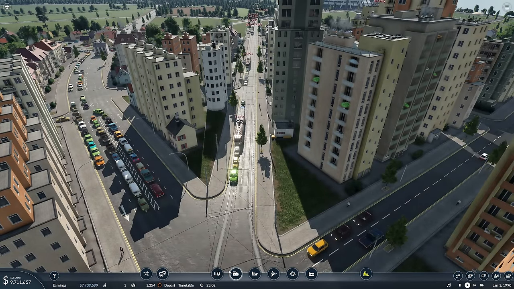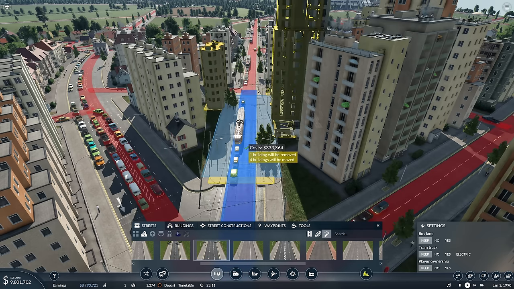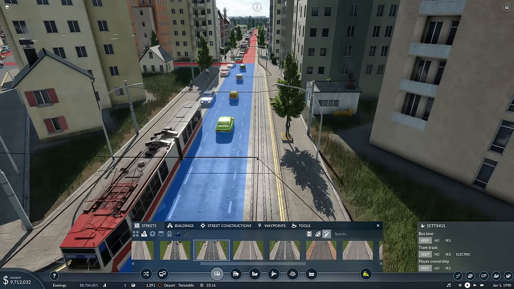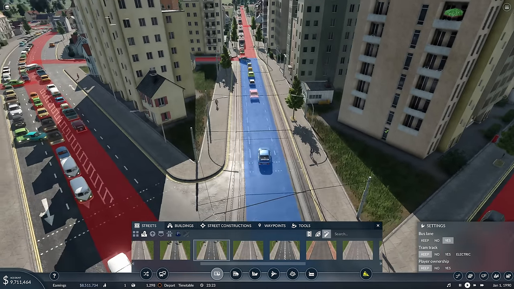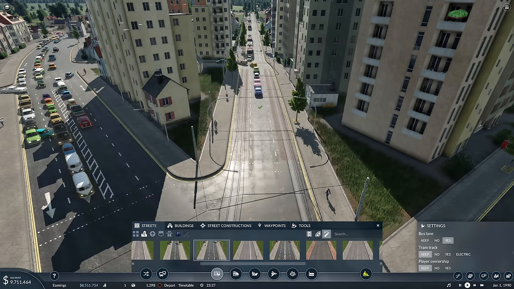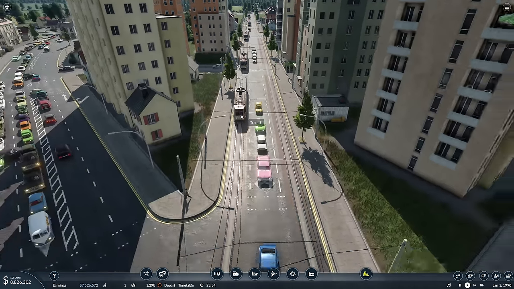Again, that might be a problem. Tell you what we'll do. We'll go for streets. Bus lane. What if I do that? And so now there's a bus lane on both sides. But I want it to face the other way. There we go. So that should work now, shouldn't it?